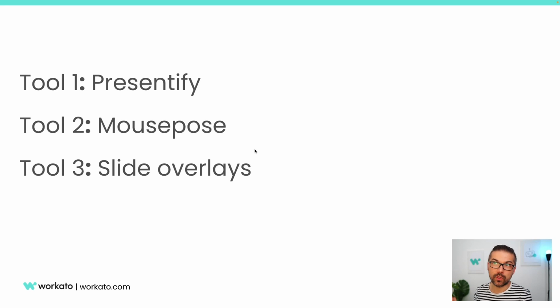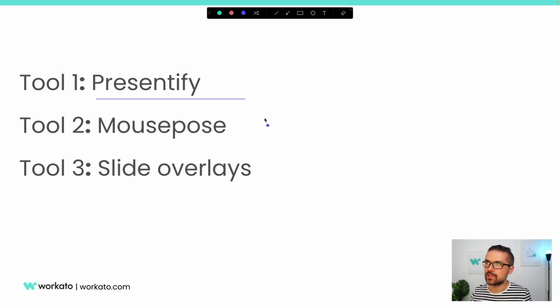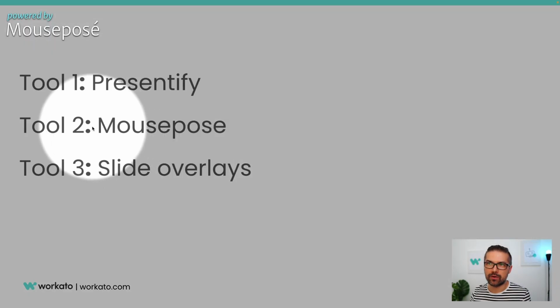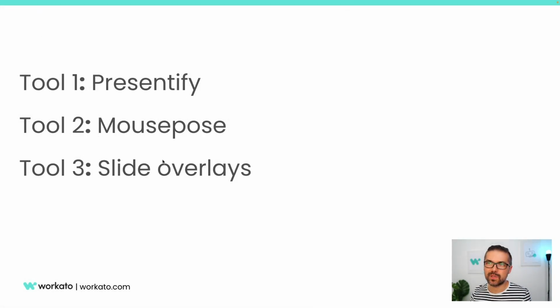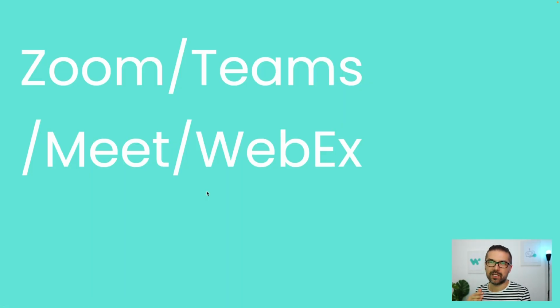I will be talking about Presentify, the tool that I really like. This is the one that I use. I will be talking about Mouse Posse, and then also the slide overlays. What I will not be talking about is, you're probably asking yourself, "but can we not use the built-in Zoom, Teams, Meet features that are already built into those tools?"